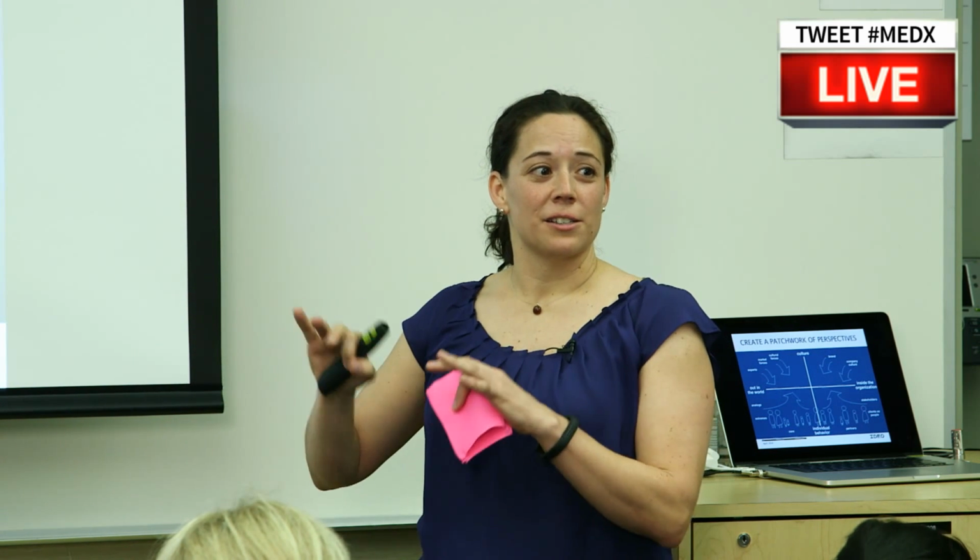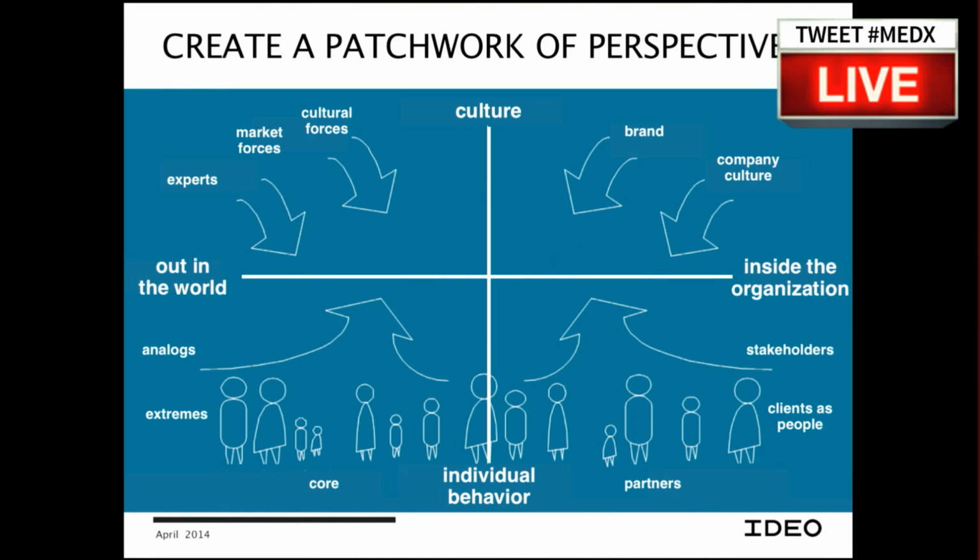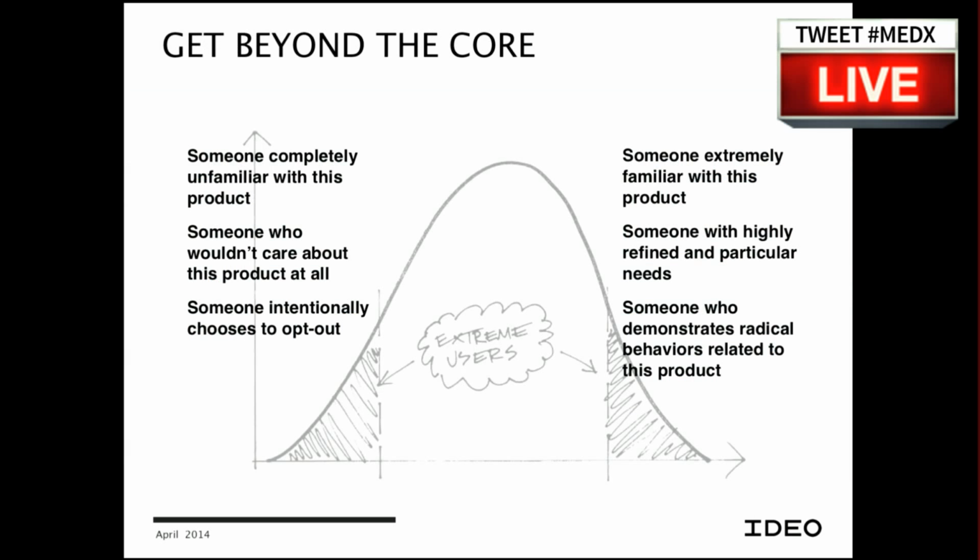So I'll spend a little bit more time talking about the bottom left quadrant, which is analogs, extremes, and core. When I think about that quadrant, it's about who is that end user, that person, that patient, depending on who the perspective is. So first off, there's the core. There's the people who fit the target of what you're trying to do, and maybe they have a certain health condition, or they do or don't engage in a program that you're trying to design or strengthen.